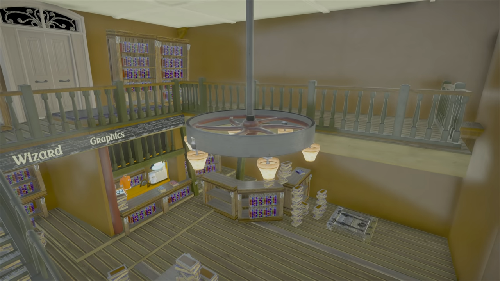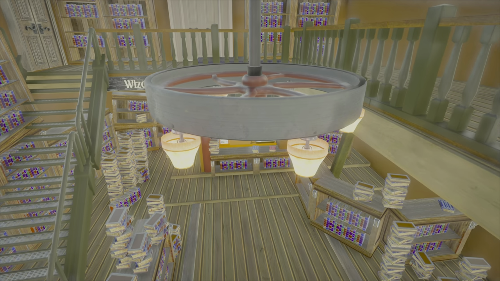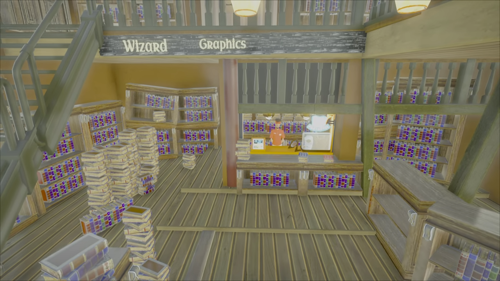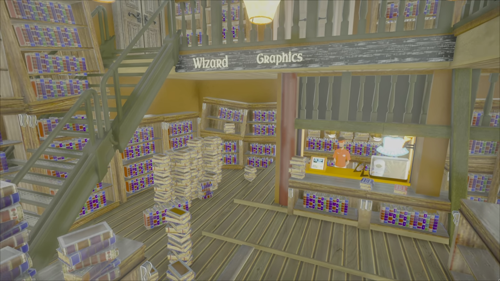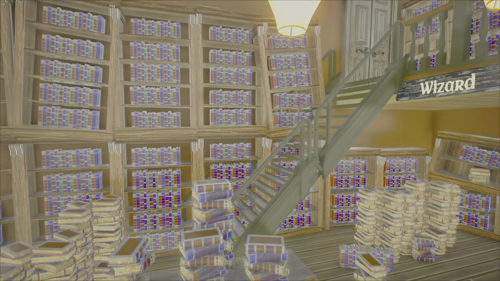I'll tell you what would have been good, and I feel awful saying how he could maybe improve it, because it is fantastic. If he put in one of the floating books from the spooky pack, just to have one of them floating out, I think that would have looked good. But I suppose in Ollivanders they're all supposed to be wand creatures, aren't they, as opposed to actual books.